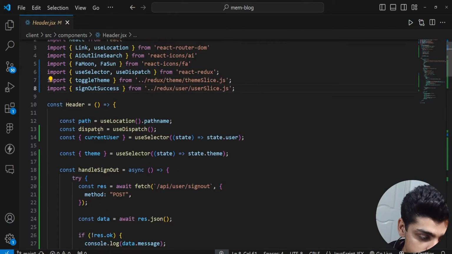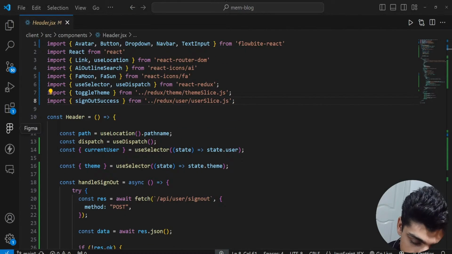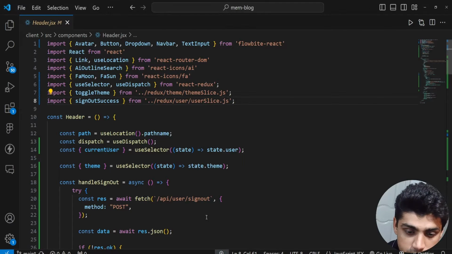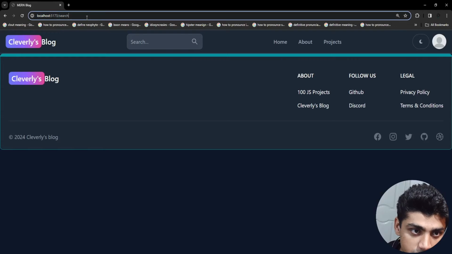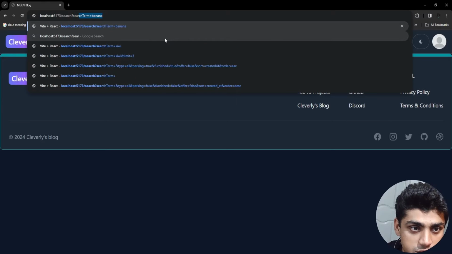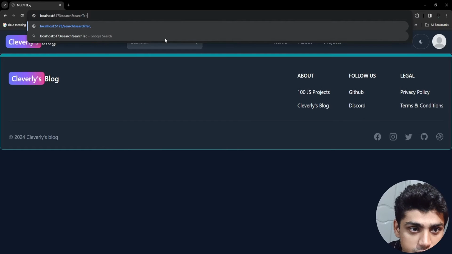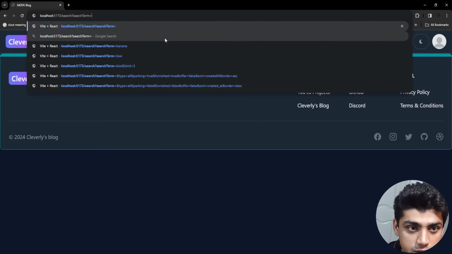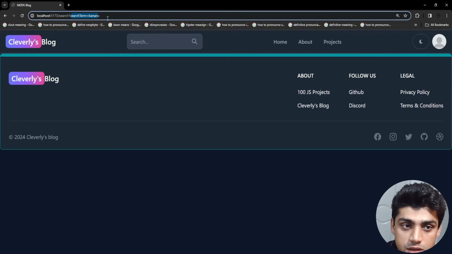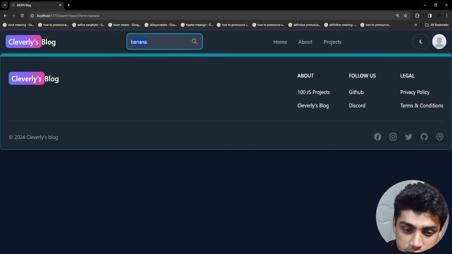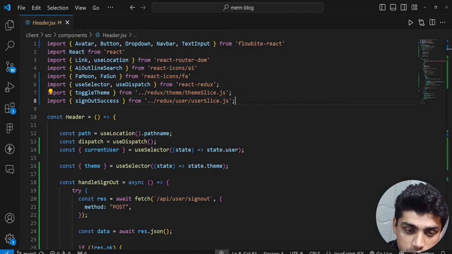Over here, the first thing we want is to actually get the search term, the keyword you're going to type in, like Next.js, and it's going to give you a question mark, then search, then term, and you could set it equal to anything like banana. That's basically your search term. We want to save whatever this search term is as state here. So how do we save that? I'll tell you how to do it.